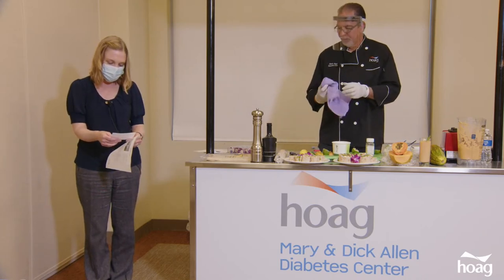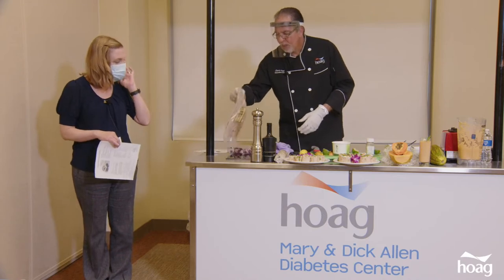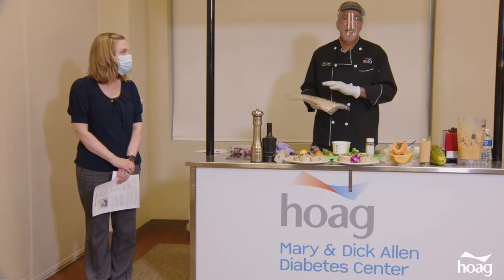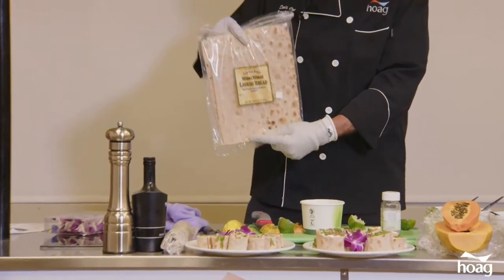All right. Okay, another question, Chef. What kind of flatbread do you use? You want to talk a little bit more about the flatbread? This one I got at Trader Joe's. World Market has it, Trader Joe's has it. They all make it basically the same way, just different manufacturers, but any flatbread will do its purpose.